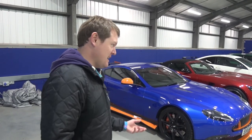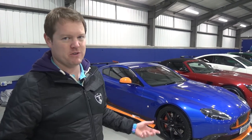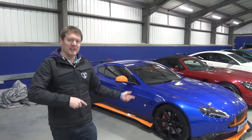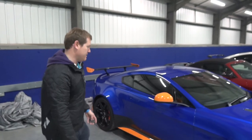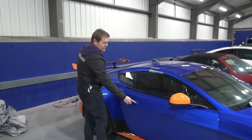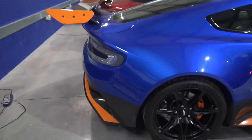So if you have an empty tank, you run the risk of there not being very much left at the end. Plus, it's always good, obviously, when you then do want to drive something, that you've got a full tank ready and raring to go. So generally speaking, plus, who doesn't want to go for a run out in the GT8? It's always epic. So we will take this very quickly for a little run around the block, which means a nice noisy start to get things rolling.